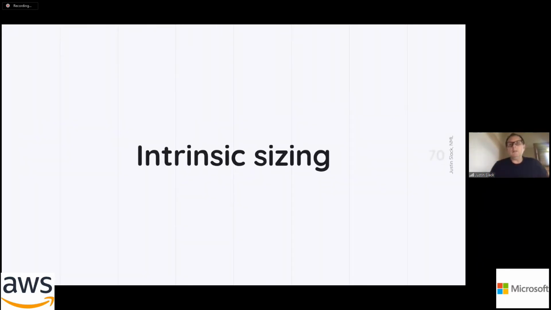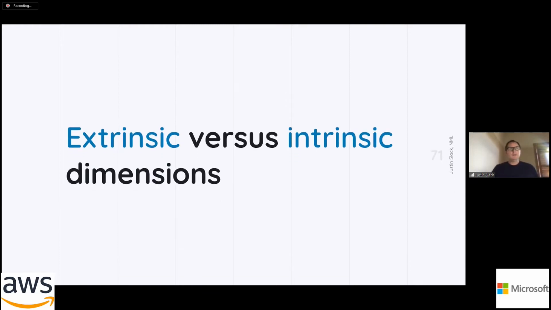Okay, then one of the things that's really important to the new layout is that we have all these properties, flex, grid, et cetera. What they really are doing is giving us something that we can call intrinsic sizing. And what does that mean? So, extrinsic versus intrinsic dimensions. CSS Sizing Level 3, and this was a long time ago, introduced the concept of intrinsic dimensions, the opposite of extrinsic.